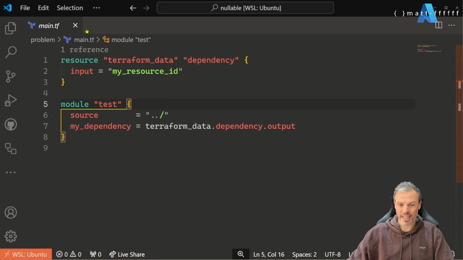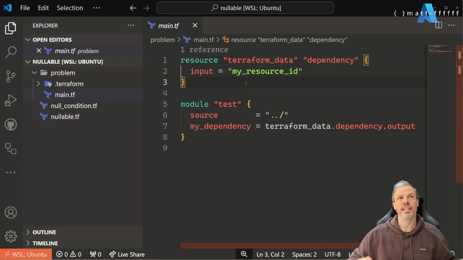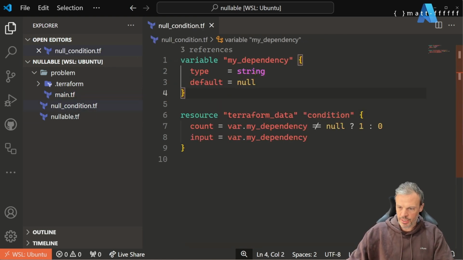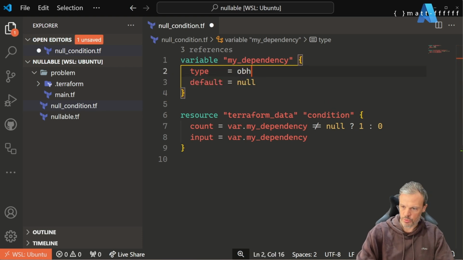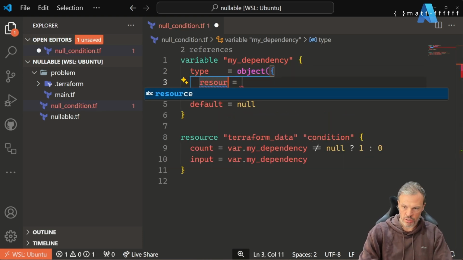Well, what we actually do is change the input schema slightly, because we still want to have the condition. We still want to be able to test for null, because it's a really, really easy way of creating that resource or not. So let's go back to our null condition here, and let's change this to an object, and let's call it resource ID.